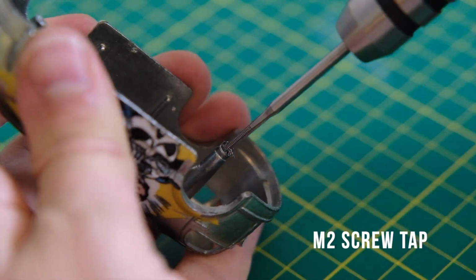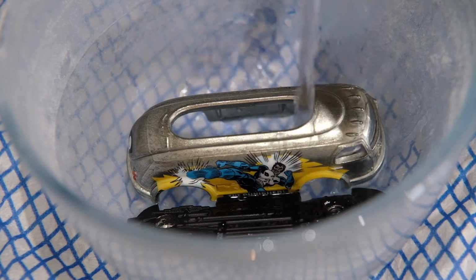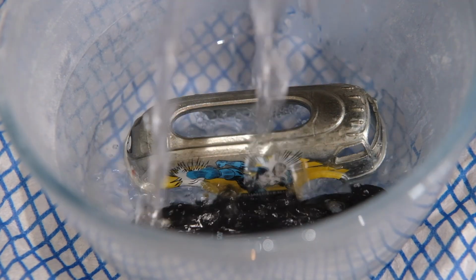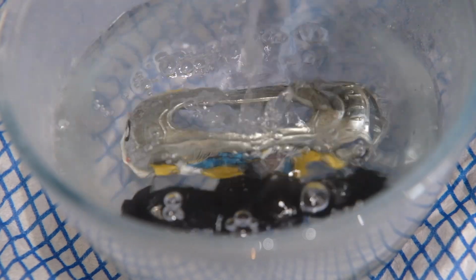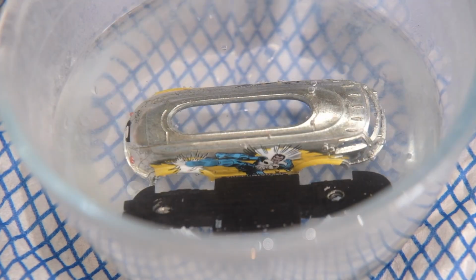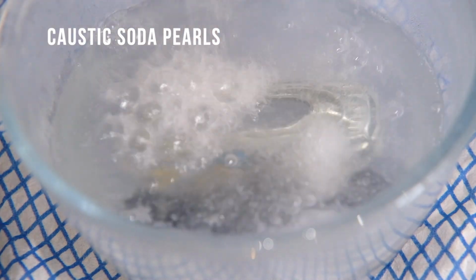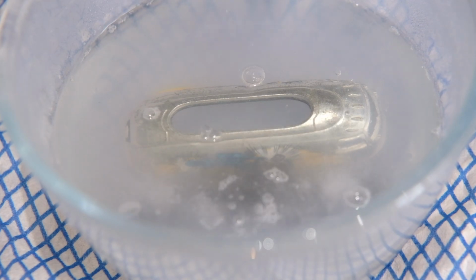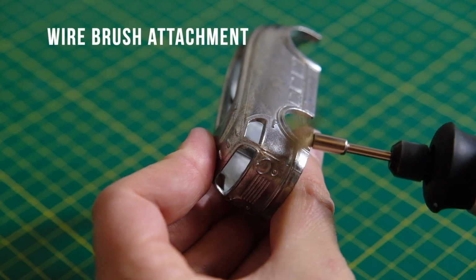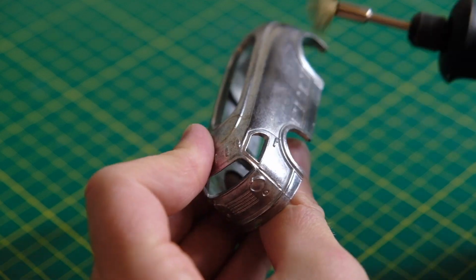Once the model has been taken apart and the post drilled and tapped, I can begin the long and laborious process of removing the Zamac coating. But I'll just show you this part because it's more interesting. It takes a while to reach this stage as it's so hard to see all of the small Zamac fragments on the bare metal.